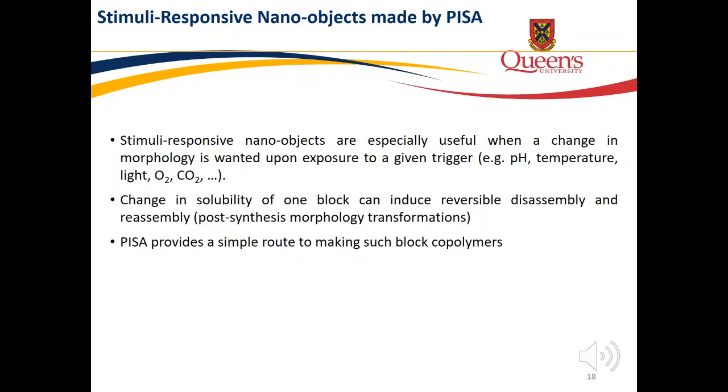And by doing that, you can induce a wide variety of changes: swelling, deswelling, complete disassembly, reversible assembly. And you can choose to control the extent of this by, for example, varying the degree of cross-linking. So if you have a more cross-linked system and you had spheres, for example, or worms or vesicles, they may not be able to completely disassemble if part of the molecule is cross-linked. But if you wanted to be able to completely disassemble and reassemble them repeatedly, then you would ensure that you have no cross-linking in your reaction mixture.